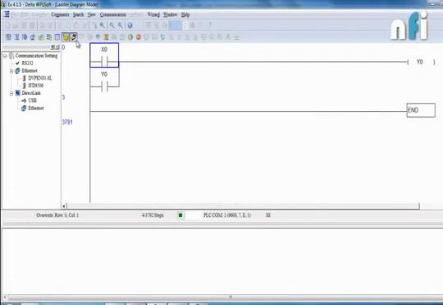Now the program has been transferred. When I press X0, this will get on, and due to this coil, this contact will get on. This is basically the principle of a relay, how a relay actuates its NO and NC contacts. So this is an NO contact of this coil Y0. When I press X0, this Y0 gets on, and when I release X0, we can see this Y0 remains on by its own auxiliary contact.